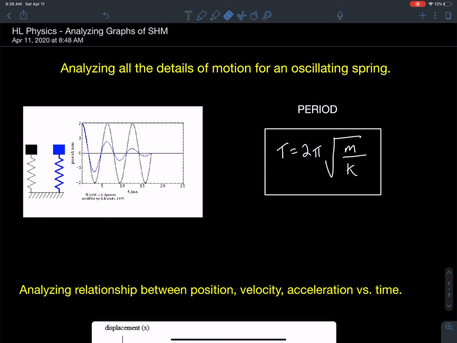Okay, so we already know this relationship. If I take a look at the video on the left, I have 2 springs. They look kind of different, but using this equation, I'd be able to say that the spring actually is the same. The only difference is how well one conserves energy. If I watch the oscillations, you'll see that between both springs, the period is exactly the same. And let's say that the mass is exactly the same as well. In that case, the K constant of the spring is exactly the same using the period relationship, okay? So the K constant of both these springs are exactly the same.